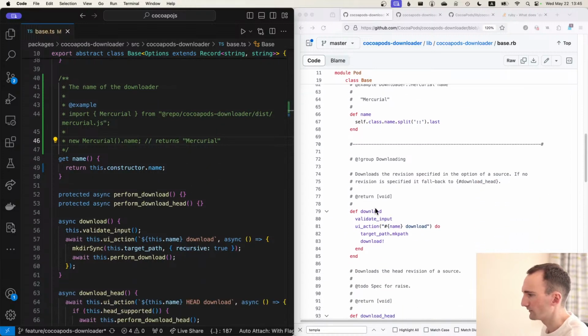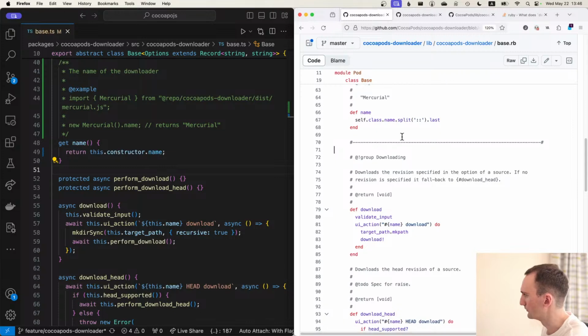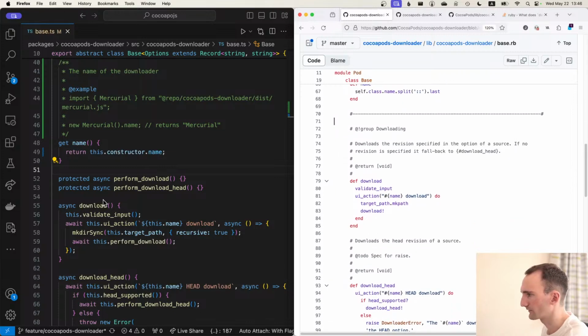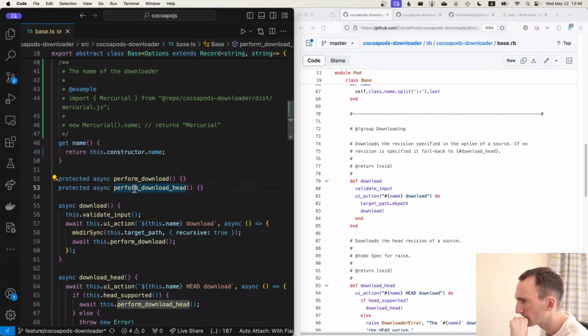Next up, we've got download. So these things have snuck in here. I wonder if they're in subclasses. I guess they're not doing any harm being in this position, and just distracting me as I'm looking at these side by side. So perform download and perform download head.